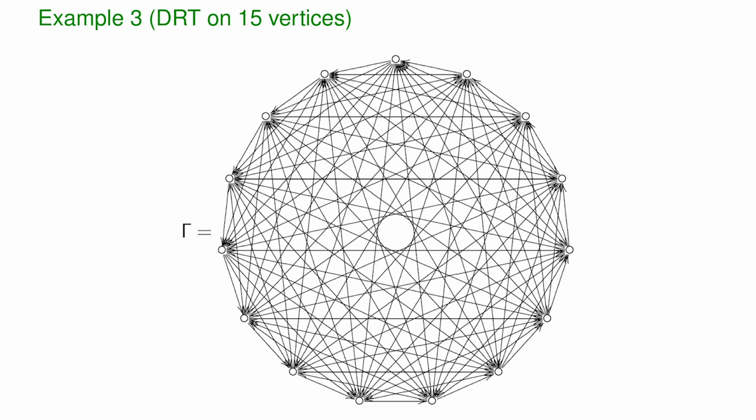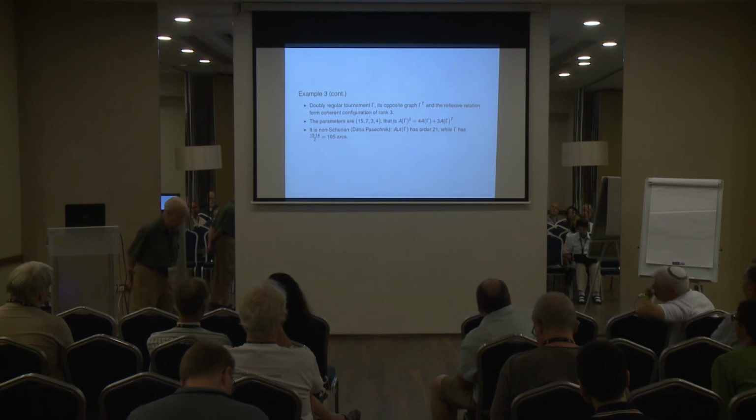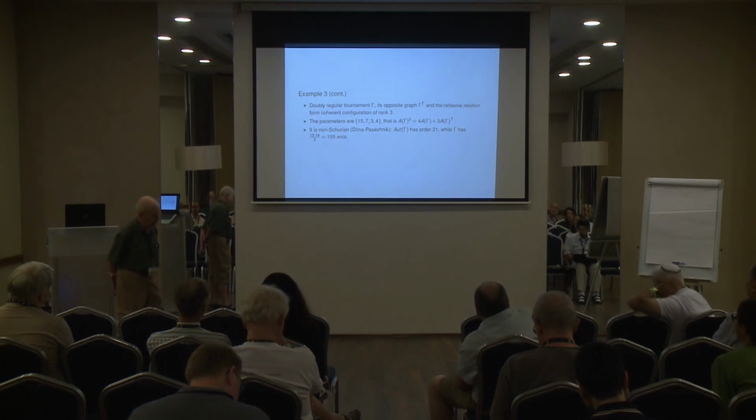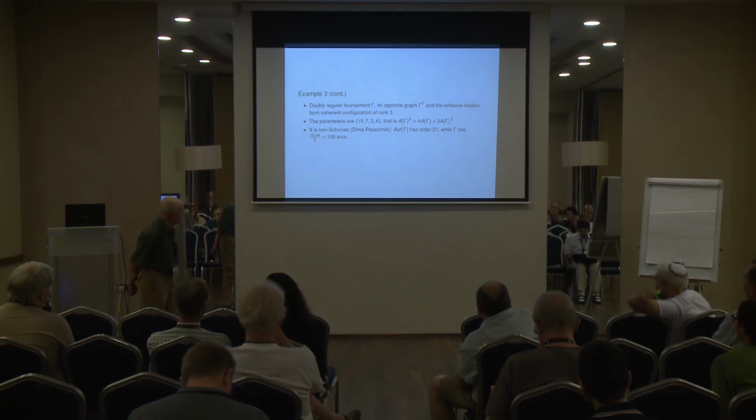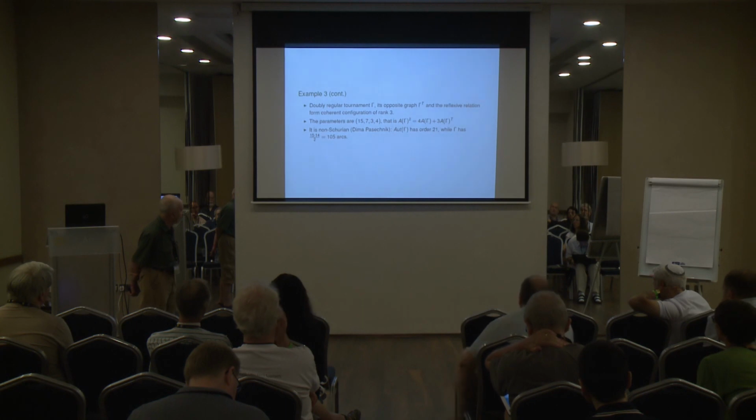This is the so-called doubly regular tournament. You are working in graph theory, you know that there is some tradition to give such a nice picture, it looks very nice, but when we look at this picture, we typically cannot find anything from it. So this is a kind of aesthetics, but nothing else. So let's look at this picture as a description of something in algebra. We have tournament gamma, we have the opposite graph, gamma transpose, we have loops. So this is a coherent configuration of rank 3. Its parameters are 15, 7, 3, 4.